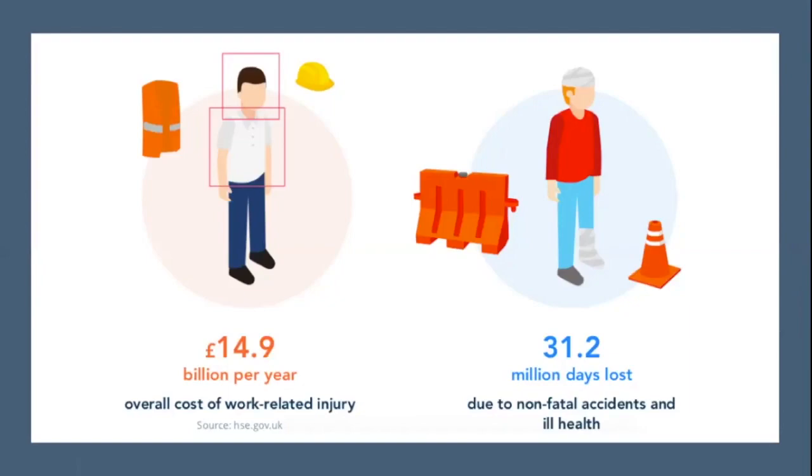So why are we doing this? What is the PPE? What are the challenges here? Obviously, we want to make sure that our employees are wearing the right type of PPE, because if you don't wear the right type of PPE, you not only risk losing your life or health, but also we just become less efficient. We contaminate stuff. It causes a lot of troubles, causes finances later on down the line.